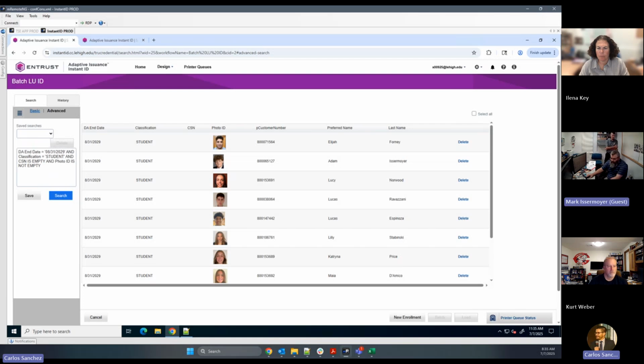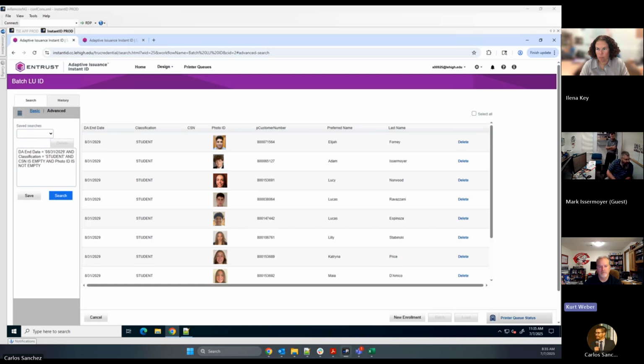You have to copy and paste that into your account, and then save it so that you can continue to reuse it. And then, as Mark already said, you just need to update the date every year. Got it. Good.